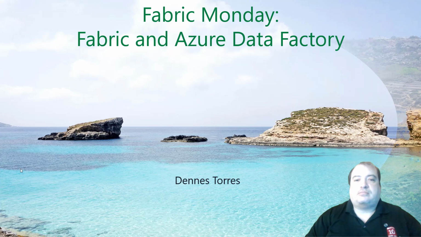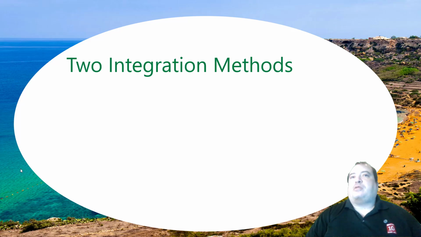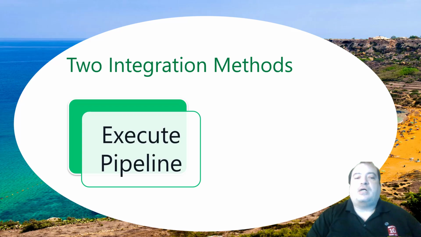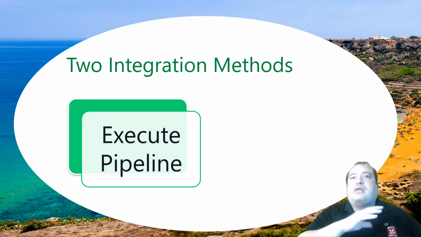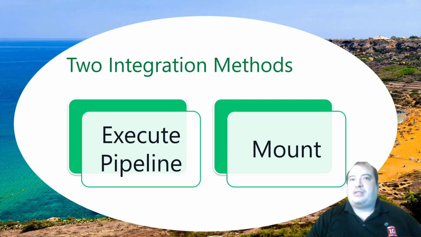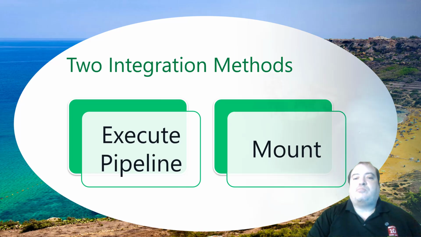Let's talk about them. We have two methods to integrate Azure Data Factory and Fabric. One is an execution pipeline. From a Fabric pipeline, we can execute a Data Factory pipeline. So, a simple pipeline execution. We trigger a Data Factory pipeline. Or the second method, we can mount an entire Azure Data Factory inside Microsoft Fabric. Let's analyze and understand both methods.